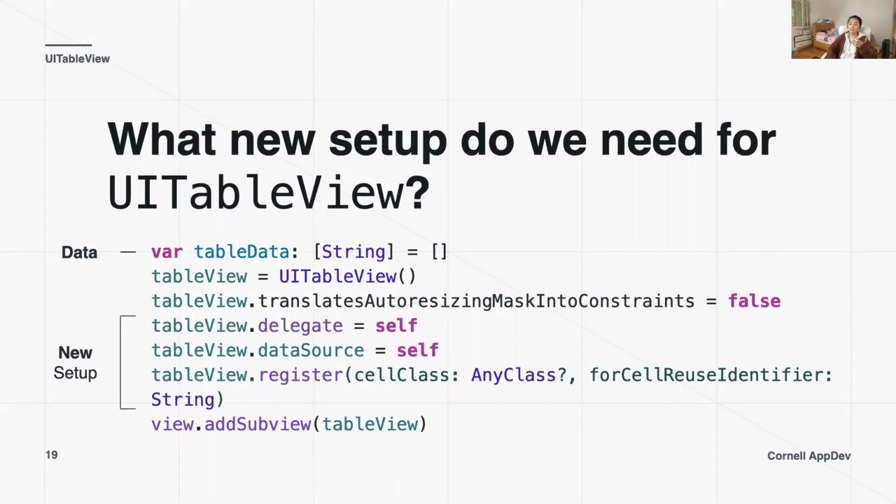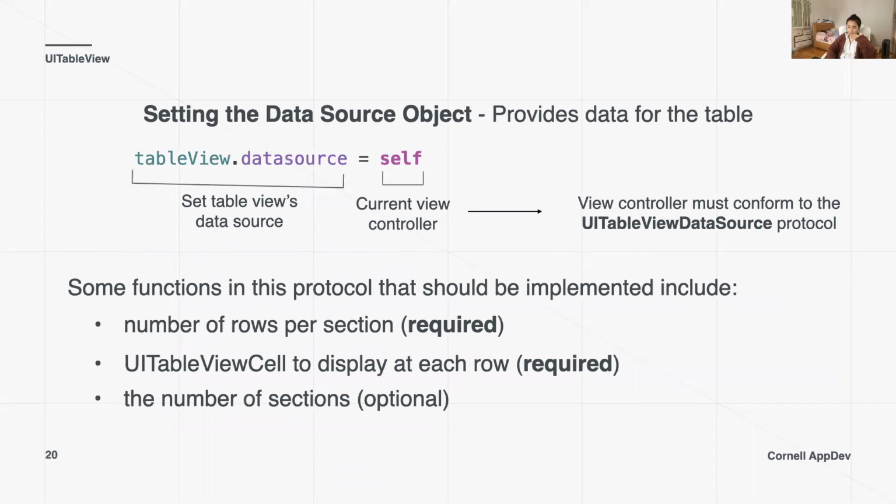And then you have these next three lines: tableView.delegate is equal to self, tableView.dataSource is equal to self, and also tableView.register for the cell. I'll go into more detail about these lines in the future slides, and I want to break down each line so you understand what they're doing.